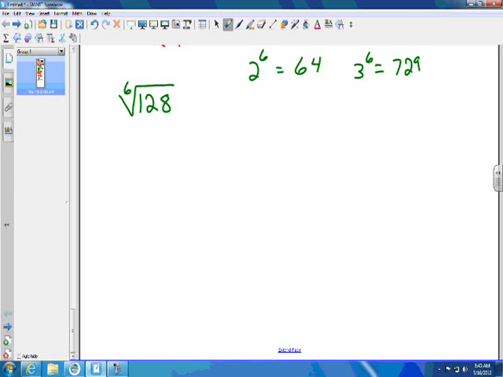I tell you, a lot of people skip this step, and I think it causes a lot of problems, to write 64 times 2. We're not changing the value. 128 and 64 times 2 are the same thing. We're just breaking it up so that we can simplify. So then what is the 6th root of 64? 2. So you bring that out front, and you have 2, 6th root 2. You leave this number underneath there. 3 times 2, 6th root 2.